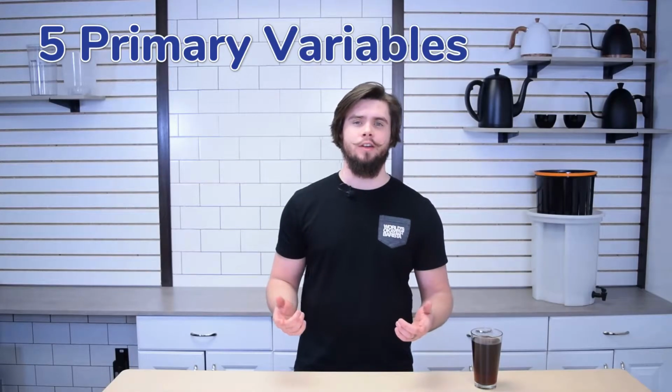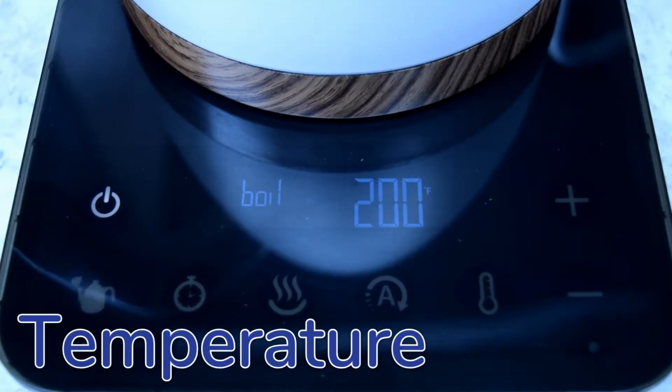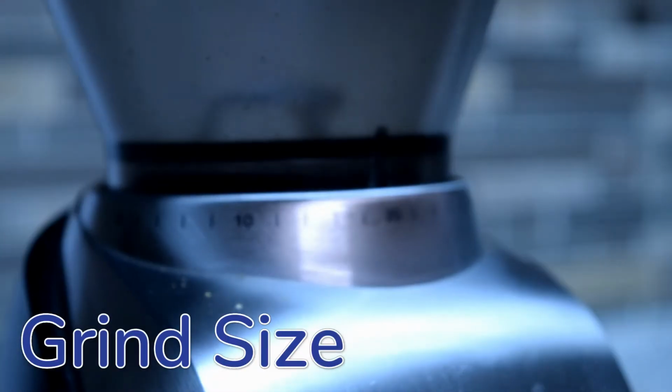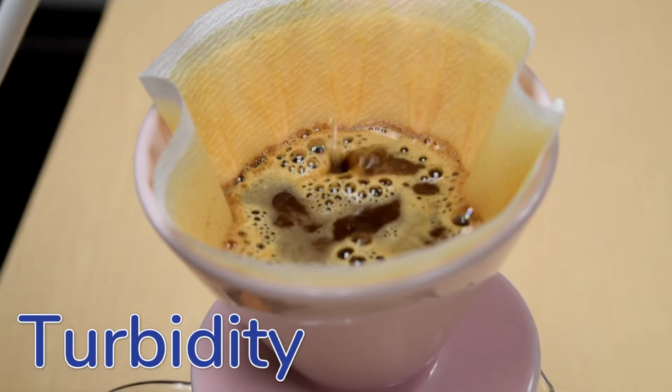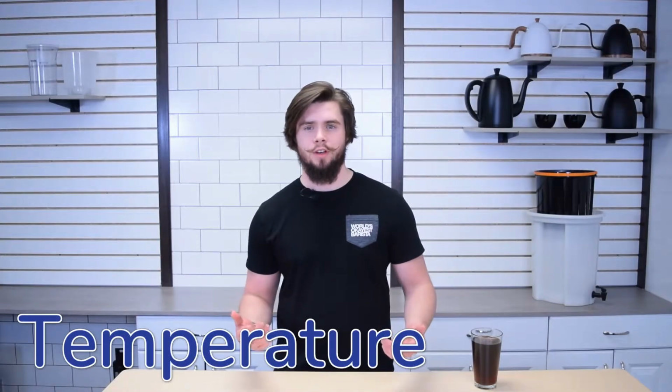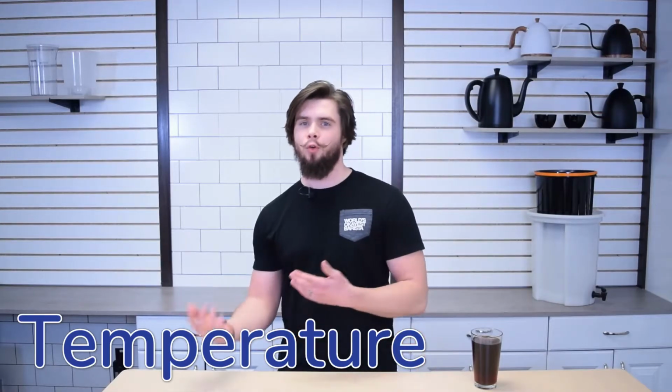In all methods of brewing coffee, the 5 primary variables considered are brewing temperature, contact time of the grounds and the water, grind size, turbidity, sometimes called agitation, and the ratio of coffee to water. Cold brew differs from hot brews in a number of ways when considering these variables. The most obvious difference is the temperature. Hot brews use hot water, cold brews use cold.